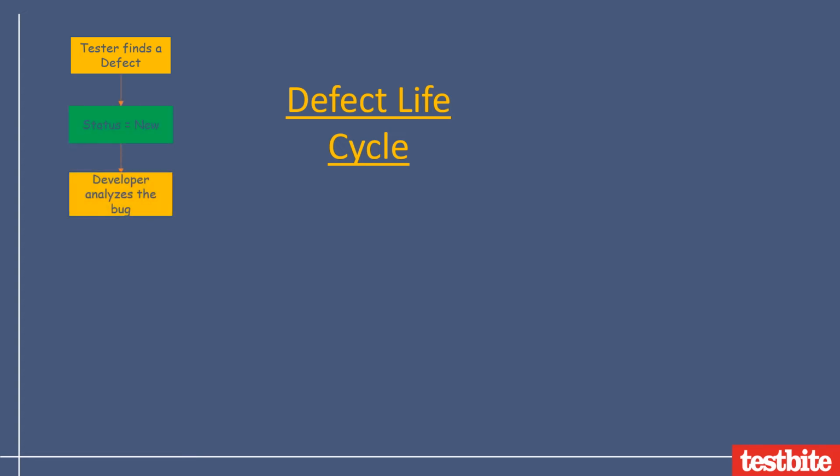Once the bugs are logged, there will be a bug triage carried out prior to the code changes, where the bugs will be assigned to the developer. So, then the developer will analyze the bug. Then, the developer will first see if the logged issue is valid. If it is not valid, then the developer will mark the status of the defect as rejected. If it is valid, then, the developer will check if the defect logged is within the scope of the given requirement. If it is not in the scope, then, the status of the defect will be marked as deferred.